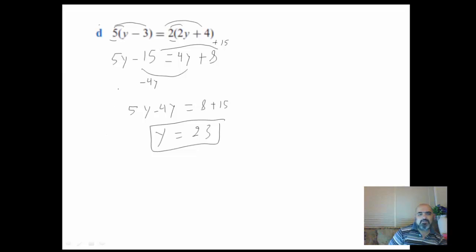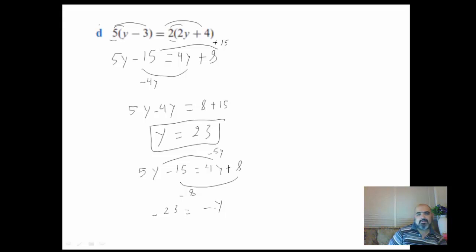Okay, now let's say you did it the other way and you took the 5y there. Let's try it again. 5y minus 15 equals 4y plus 8. Now, normally if the 4 was here and the 5 was there, you've got more chance of making a mistake of taking the 5 there. But let's say for argument's sake you decided to take the 5 there, then the 5y becomes negative 5y, the constant here becomes negative. So then what we're left with is minus 23 equals minus y.